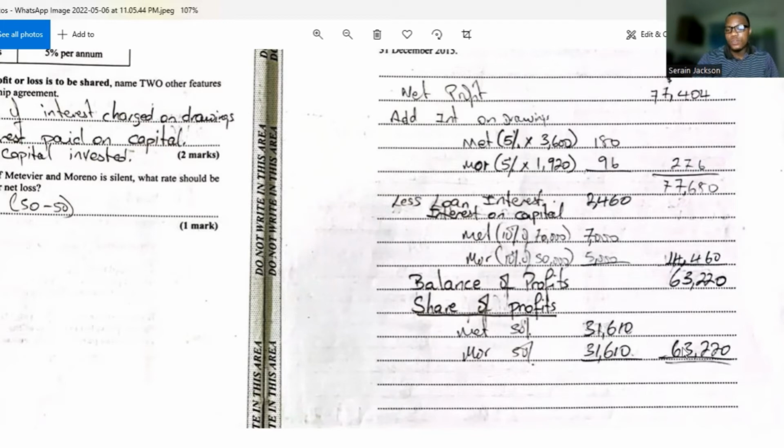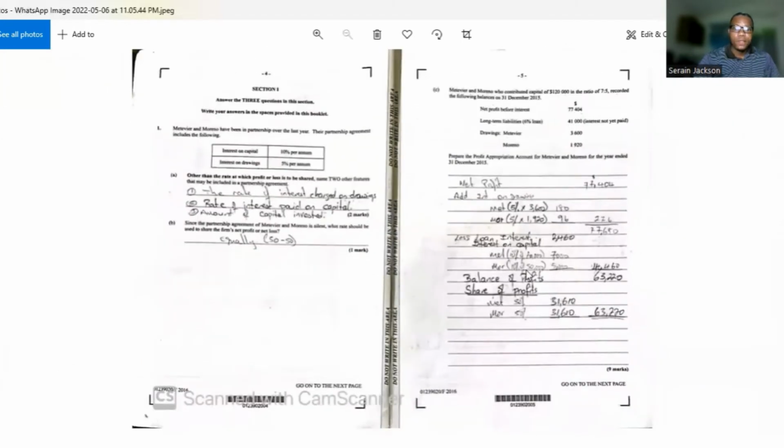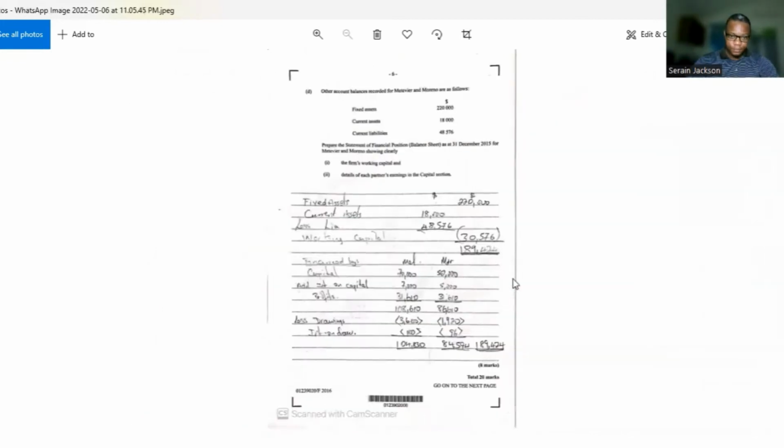Remember that when you share up the profits, it should be equal to the balance of profits, because that is what you're actually sharing up. All right, so that's 1C. Personally, I think it is pretty simple if you know how to do partnership accounts. If you don't have any knowledge of partnership accounts, then you would probably have difficulty. I think what they do here with the interest is kind of tricky, and it may throw some persons off, so pay attention to these little things.